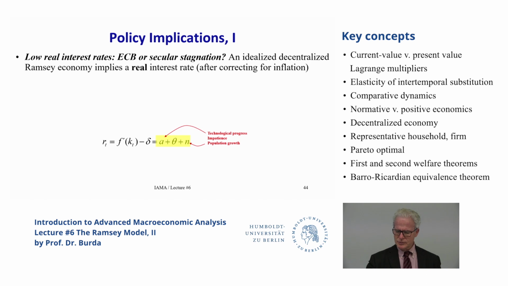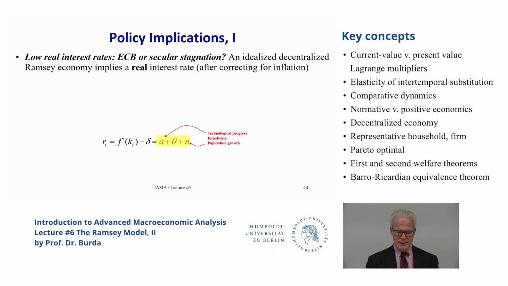So let's finish up the lecture talking about policy implications. So one is that if the market is producing some outcome that looks a little bit like our Ramsey outcome, we should actually be aware of the fact that it has an implication for the level of interest rates, which might be relevant today. We know that real interest rates are low. We also know that nominal interest rates are low, but we also know that real interest rates are really low because we have positive inflation at the moment, and we've had positive inflation even while having zero nominal interest rates. So that means that, is there any way that these theories can explain this? And the answer is yes.